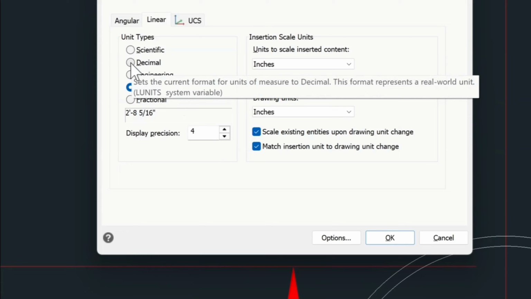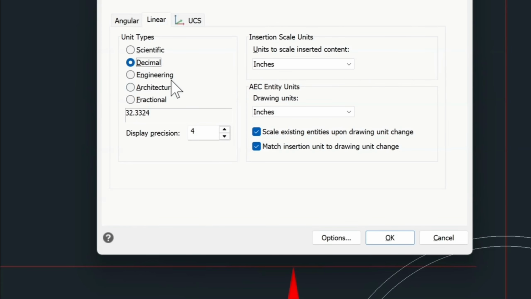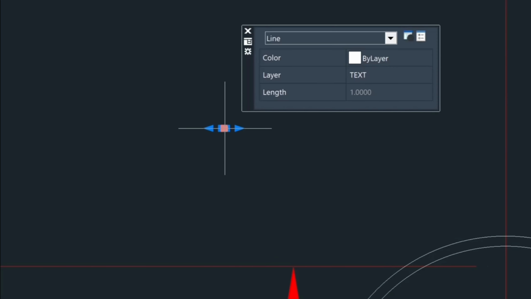And right now I have this drawing set to architectural, but I changed it to decimal. Here I can specify the precision if I needed to. I'll just set this to 4 so you can see that. And I click on it. You'll see that I got 1.0000. So that's where that setting comes from.